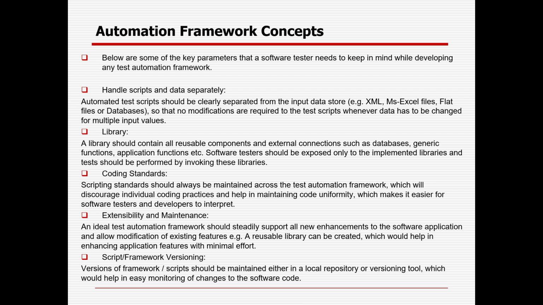Automation testing framework concept, where I will cover a couple of things. Whatever I have written here are some important key parameters that a software tester needs to keep in mind while developing any automation framework. Handle script and data separately. That is the thing you need to remember, right? You should not keep your data and your code together.